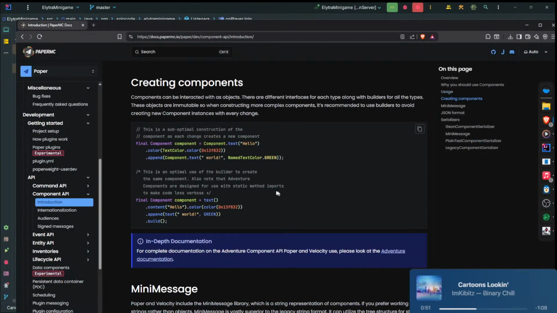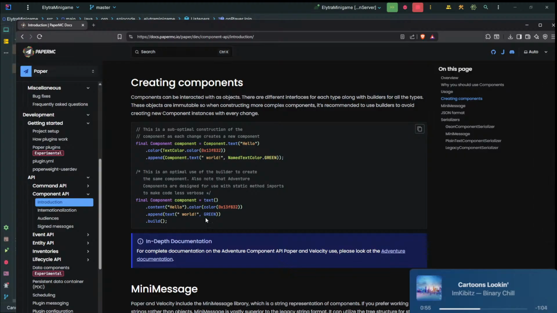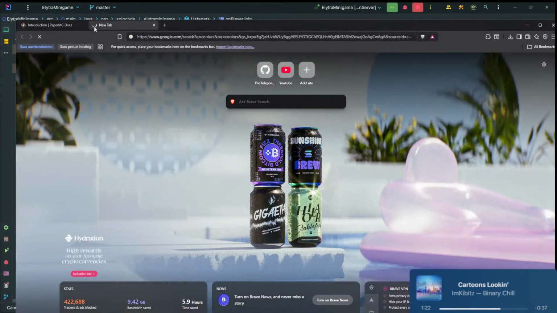RGB, and then color append text green. Is this the optimal use of the builder, or is it a suboptimal construction of the component? Oh, so I just do text dot content dot color, whatever, append text. Okay, no clue. Color, and let's do an RGB colors website. It's a cool website.